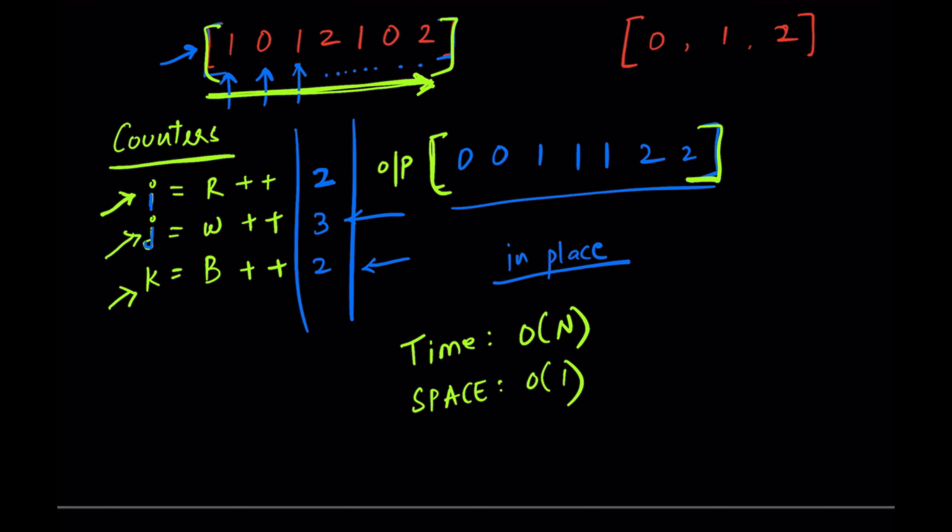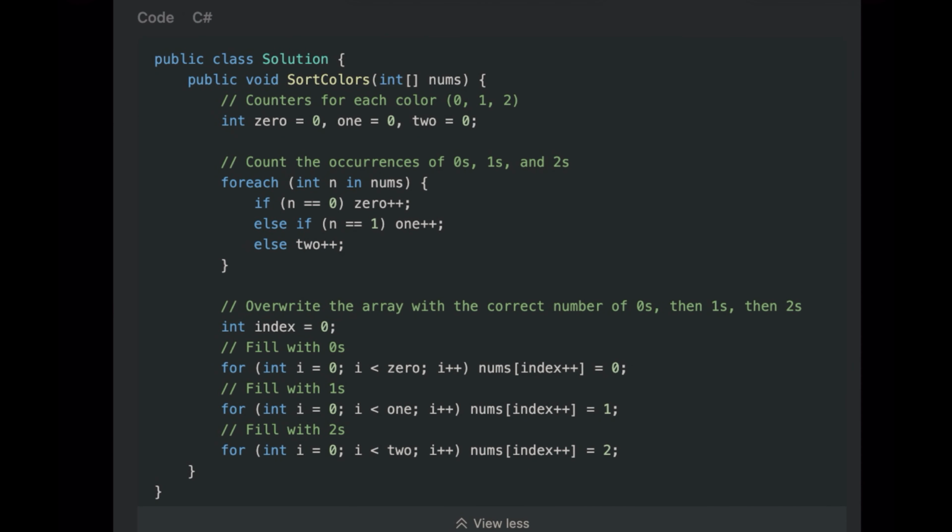Let me show you how we can implement this using C#. Here is my C# solution. I start by initializing my 3 pointers to 0, and then start a for loop to record the number of occurrences of the numbers 0, 1 and 2 in the array. Once the for loop is complete and we have the number of occurrences of all of the numbers 0, 1 and 2, we start a for loop for each number and append the corresponding values, that is 0, 1 and 2, into the original input array based on the occurrence. Once these 3 for loops are complete, all of the same values will be placed adjacent to each other.